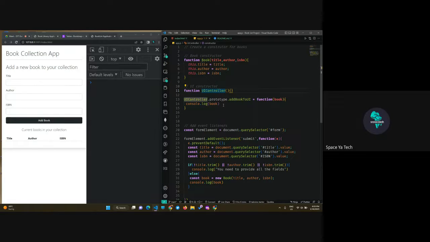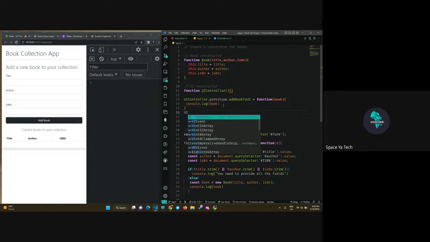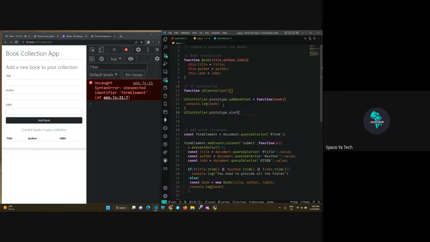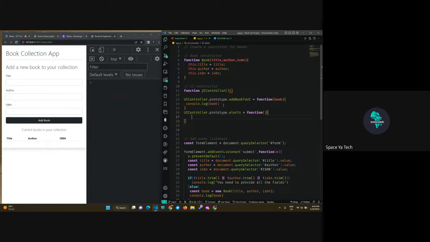Okay. Now, I want to have error messages as well. So I also want to have a controller for alerts, not error messages, alerts: UI dot prototype dot alerts. And I can set that to a function. And then I can simply console log, for example, this is an alert.